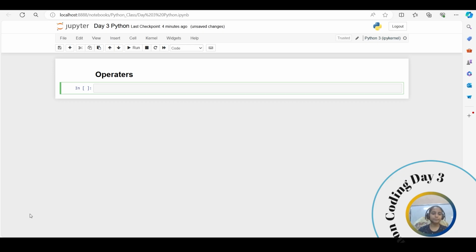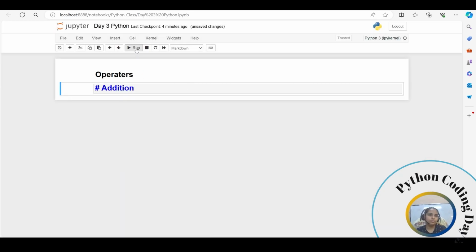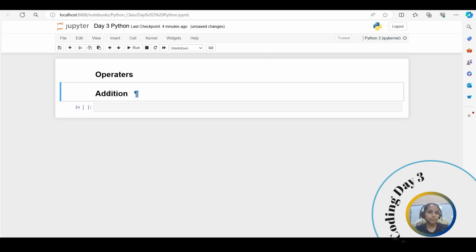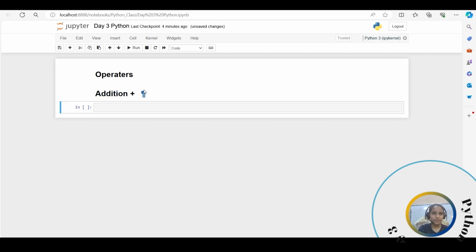So let's begin. First we will do addition. For addition, the operator we use is the plus sign.